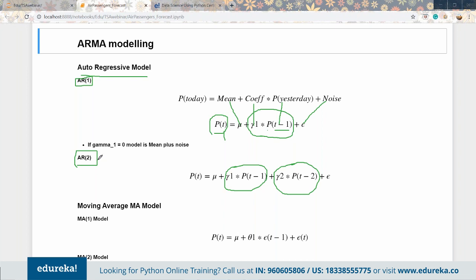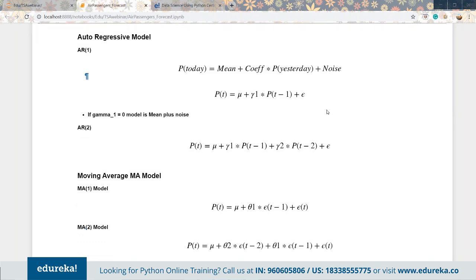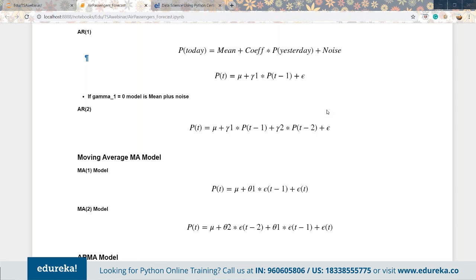And similarly, we can have an AR3, AR4, AR5 model as well, in which the relationship is with 4 days earlier, 3 days earlier, 2 days earlier, and so on. Right. So this is the kind of relationship we are looking for in auto-regressive models. Not all time series data sets are going to show this model to us. So it's not that this is going to work in all time series, but there are different orders which could work in different data sets.